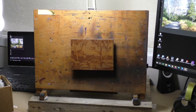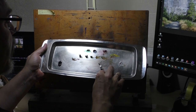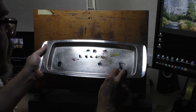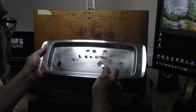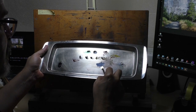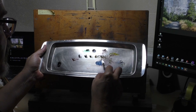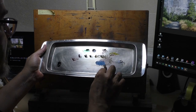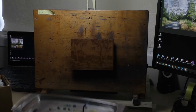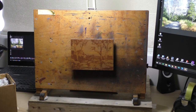So, blue sky. Same deal with blues. It's going to be a little more phthalo. It's way more potent than ultramarine. What a fake looking color, eh? So it's too blue. And what cancels out blue? Green? No. Orange. Now, what we don't have handy is an orange. Let me get some more yellow.